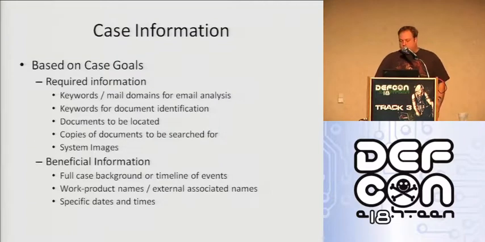So anyway, we got our beneficial information. We actually got them to give us a full case background, which was pretty cool. We got all the names, and this is one of the things I like to do, and I'll mention it later too. I love to build dictionaries of all the different words and things that are important to a specific case. Not just throw them into a big giant search list, but actually go back and prioritize them. So they gave us all the work product names of the processes they do, and all these unique, distinct names that were going to help us find things.